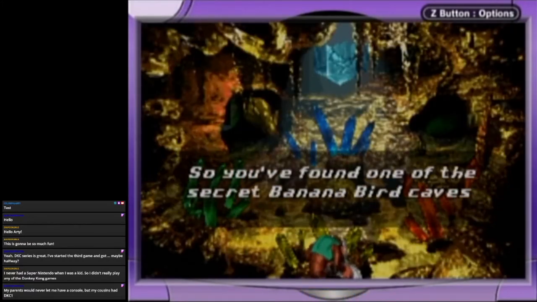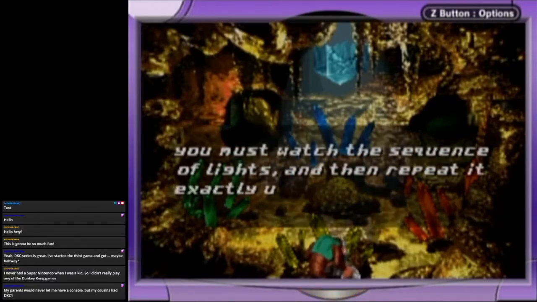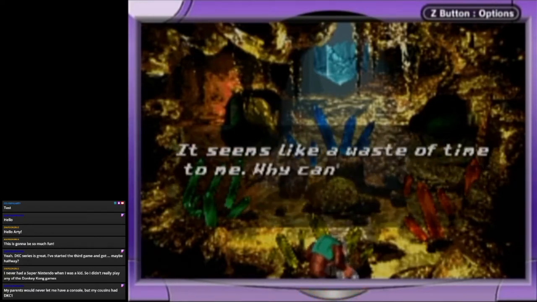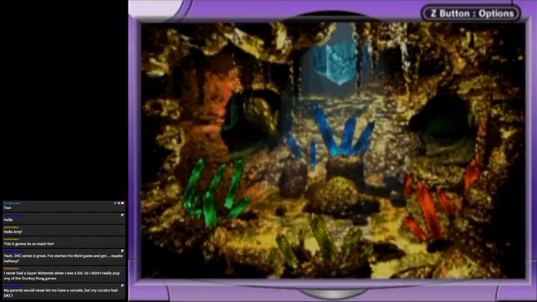So you found one of the secret banana bird caves! To release the imprisoned bird, you must watch the sequence of lights and then repeat it exactly using the directions on the control pad. It seems like a waste of time to me. Why can't these game developers come up with something more interesting? I don't know, Cranky.